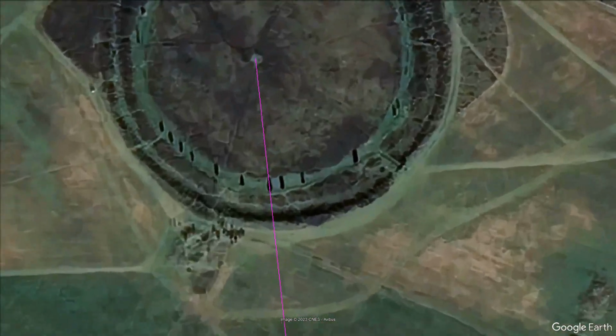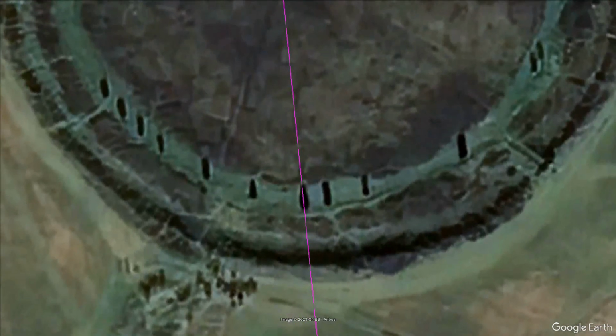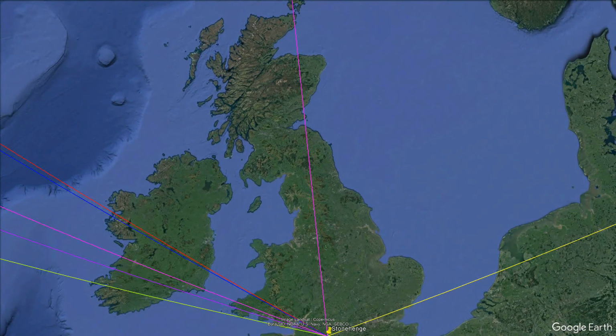Let me see. There we go. And if we follow the line, again a straight line, it points directly towards Stonehenge.